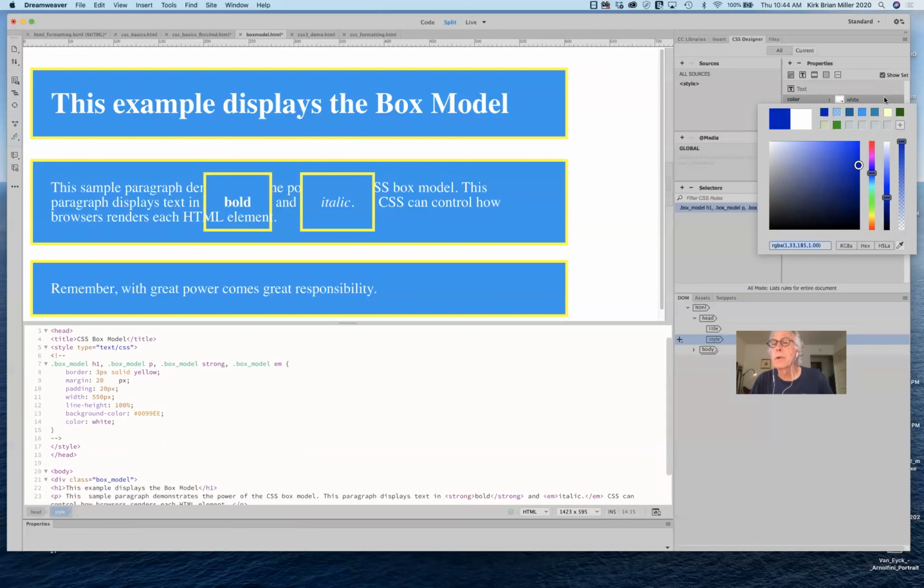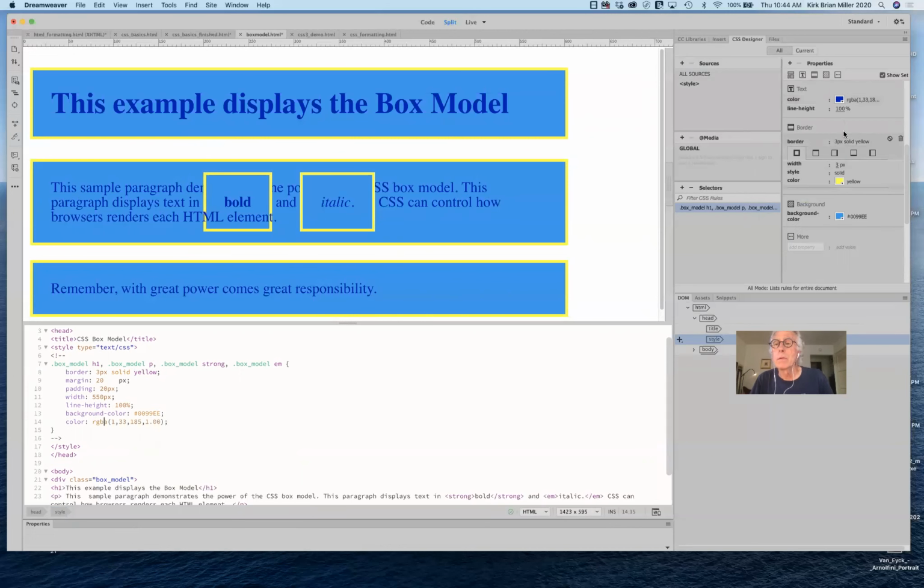Now let's come over here. Now, there, I was able to do that from here. That's, I think, the easiest way to do it. To do it from here, sometimes if you have a rule that you can change, you can do that. But I'm accustomed to using the CSS Designer over here. And again, I'm showing the set for all of these. And really, the only thing that they've done is they've defined the color in here.